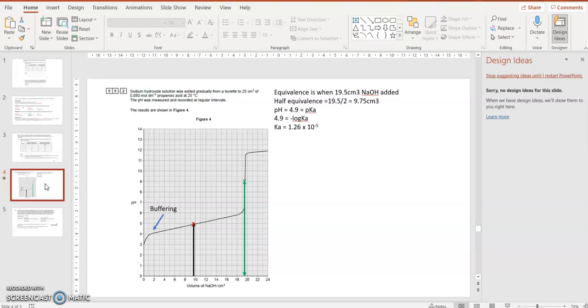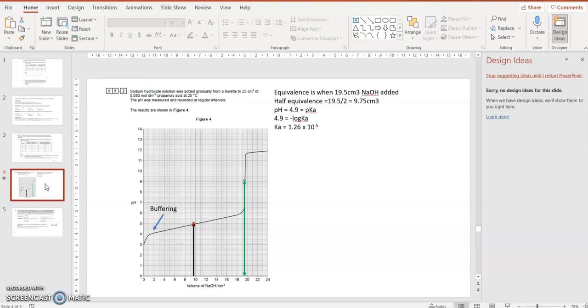Let's just have a look at the shape of this curve. This is propanoic acid, a weak acid again, similar to salicylic acid, and sodium hydroxide, the same strong base. If you look at it, what am I doing? I've got the acid, the propanoic acid in this case, and I'm adding some sodium hydroxide in small amounts from a burette, probably, and measuring the pH with a pH meter. And the pH starts at around pH 3, because propanoic acid is a weak acid. And then the pH starts to go up.